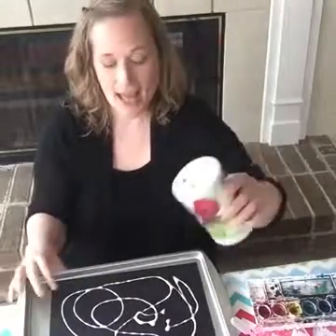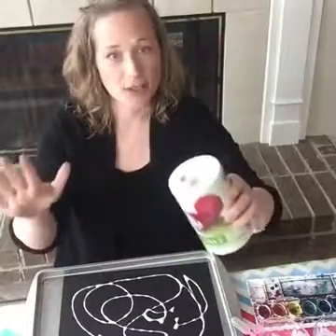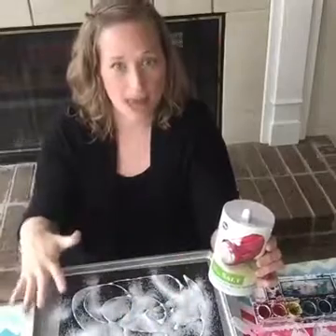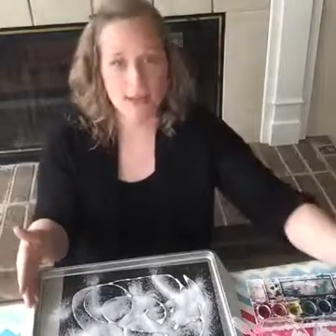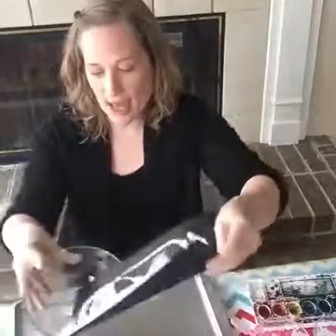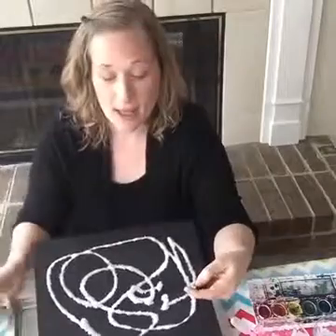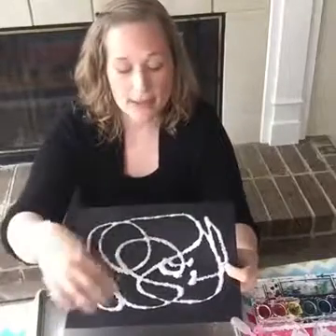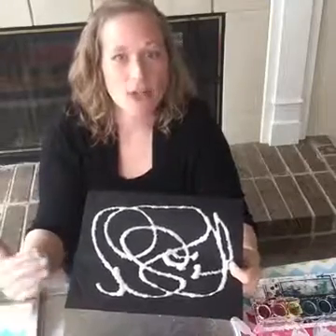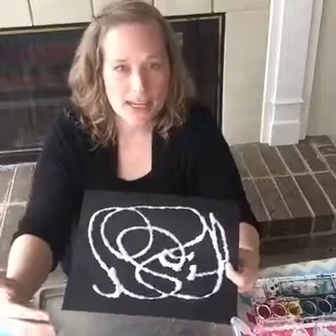Now we add the salt. You're going to let your child shake the salt all over the glue — it's okay, we have a tray underneath to contain the mess. You want to encourage your child to make sure they cover the entire paper. You may be thinking that's wasting a lot of salt, but you can actually set the salt aside and save it for another project. Once you have your paper completely covered, you can shake it around, and then simply have a bowl handy that you can shake the extra salt into. Once you've shaken the salt, you can talk with your child about where the salt is sticking — why do they think it was sticking to the glue and not to the paper? These are types of open-ended questions that encourage your child to use their thinking skills as they're working.